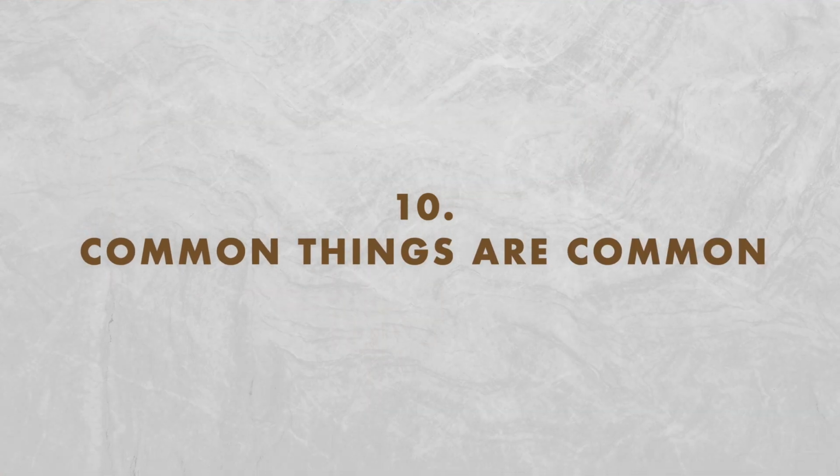Number 10, be familiar with common investigations. Refresh your memory on very common things like your CBC, electrolytes, troponins, chest x-ray, head CT, things like that. Because in some stations, you're going to be asked to interpret certain results or images. When it comes to the images, they always give you the most obvious image possible. For example, if it's a chest x-ray with a pneumothorax, you would have a very obvious pneumothorax. They won't show something that's subtle or something that's open to interpretation. After all, this is NAC OSCE and not a radiology board exam.